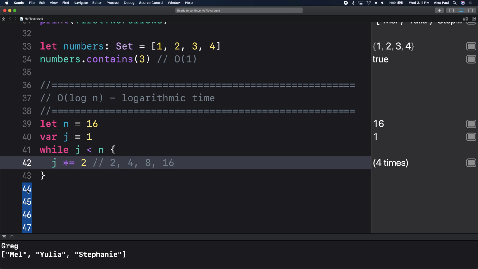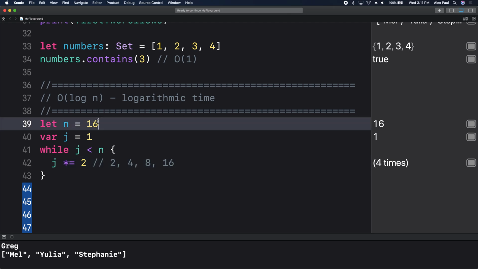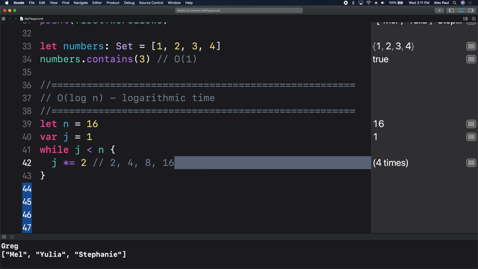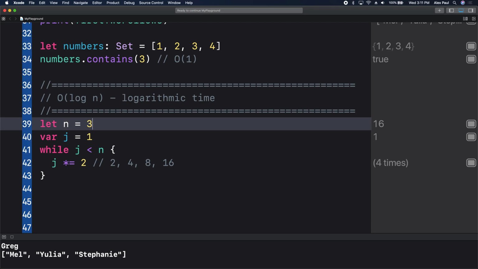What does log n look like? For now, just know it splits that problem in half. Every time, it splits the problem in half. Everybody with me? The first time, we got to 2. Next time, we got to 4, right? It's in halves. Next time, we got to 16. The problem is done. It did not take 16 iterations for it to get executed. It took 4 operations for it to get executed. If we were to put in 32 here, what would be the answer?